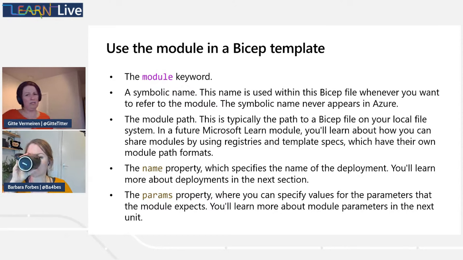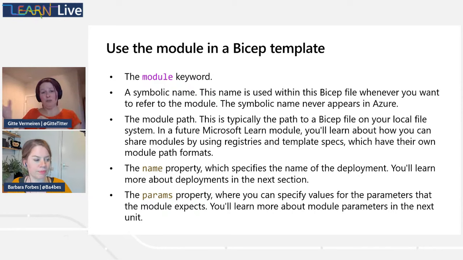Yeah, you've also seen in previous sessions that when you're deploying resources inside of a Bicep template, you can refer to the other resources and then they are dependent on one another. And by doing so, Bicep also knows the order in which it needs to deploy things. So same thing for modules. If you use that symbolic name, you can refer to that symbolic name. And once you do so, the module will be deployed first before it deploys the other resource that depends on the module.